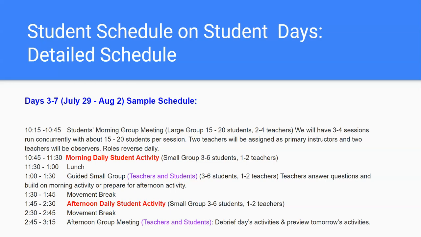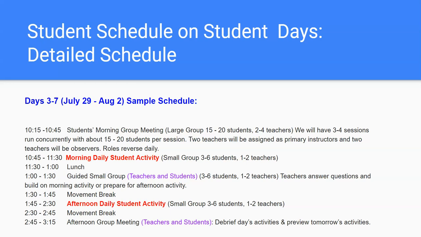Then they'll take a movement break, and then their afternoon activity, which is like the morning activity. The morning activity is based on the whole group instruction that they got, and the afternoon activity is based on the small group instruction that they got. Then another movement break, and then a final afternoon meeting to debrief. Students will debrief with teachers and be set free for the day.